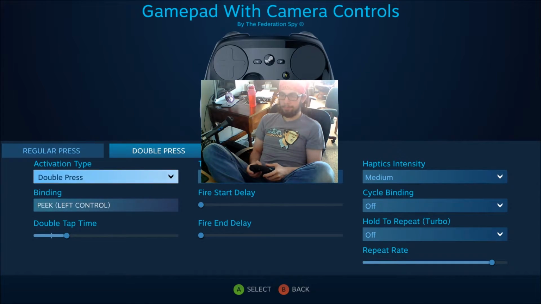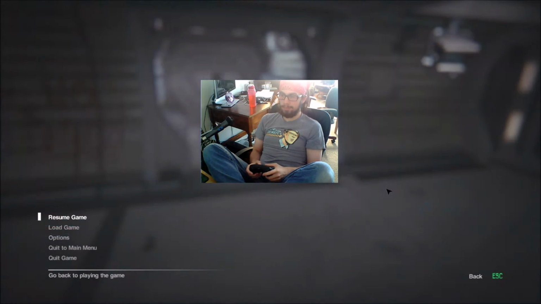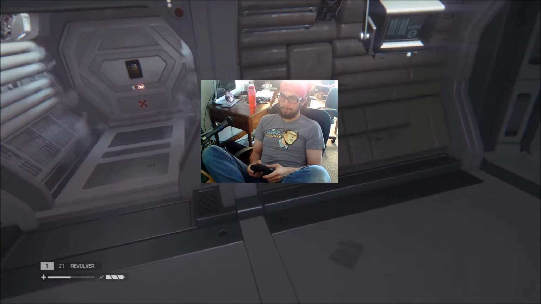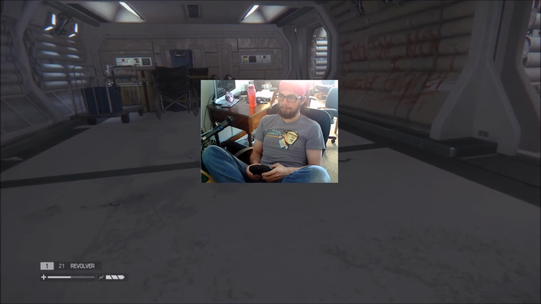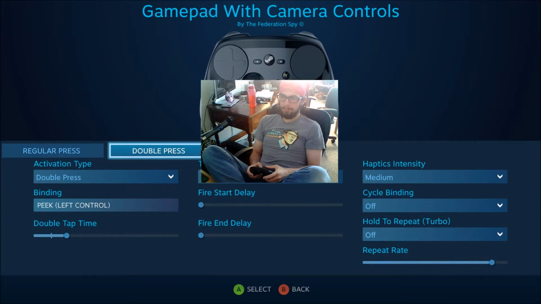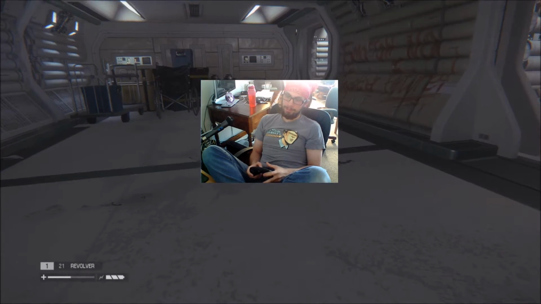How would I do that? Let's turn toggle off and see if we can get it to work as a hold. Ah, there we go. I wonder why it wasn't working before. Wait, toggle is off. Why is it still toggling? Valve. You're breaking my heart, Valve. This isn't the way it's supposed to happen.